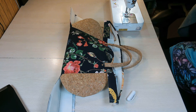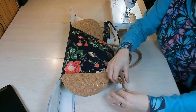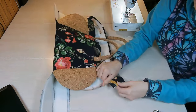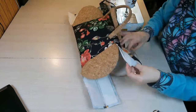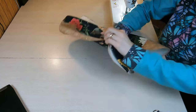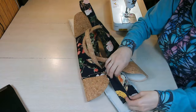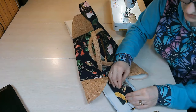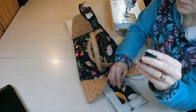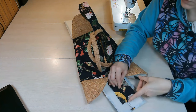And I'm just doing it off camera. So place these two together. So place your ends that you just stitched. And again, it's going to be a bit wonky because you're kind of competing with this bag that isn't all stitched together right now, but we can do it. I know we can. So hold it together just like that. And there's a measurement that you need to make for how far off the connector will be of your panel.